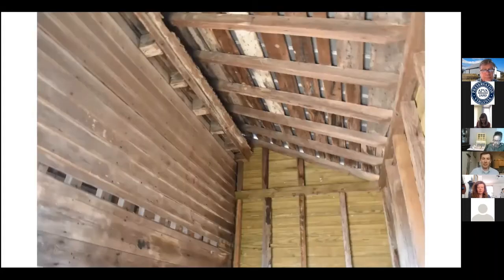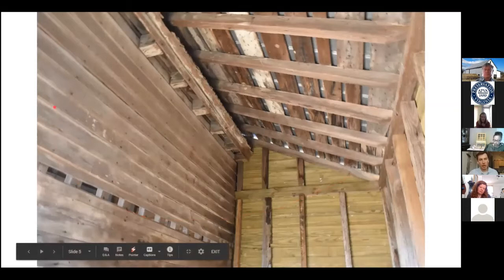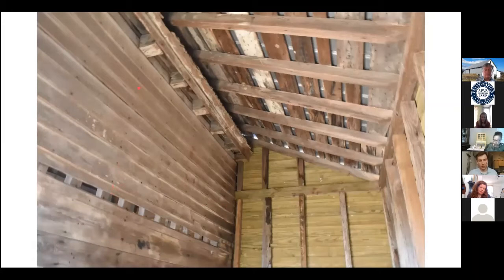Of course, the other awesome feature of this building, when the 19th century addition was built, they placed it right over the exterior face of the original 18th century section of the building, and that helped preserve a lot of exterior features that don't often survive well. Here we can see we have tons of 18th century hand-planed beaded siding boards. These are all fastened with hand-wrought nails, that is, nails actually forged by a blacksmith.